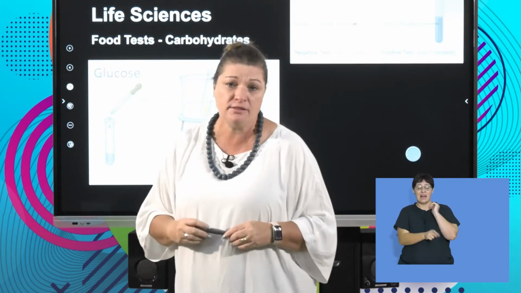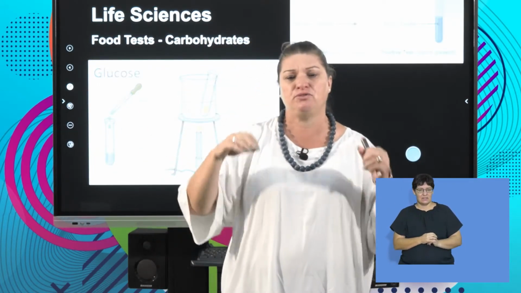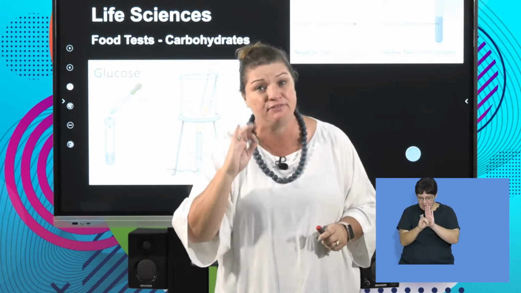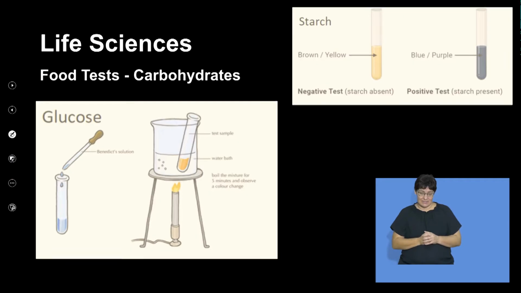Okay, guys, and the last thing that we looked at was for the foods that we looked at, you had to identify a food test. So for each of them, we looked at a food, and we looked at a way in which we saw it's positive. So for example, let's have a look when I was using carbohydrates. If I'm looking for glucose, now this is the concept, this universal agent. It's a specific color. It's a chemical that we add.